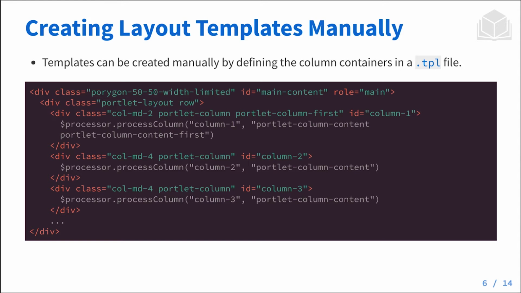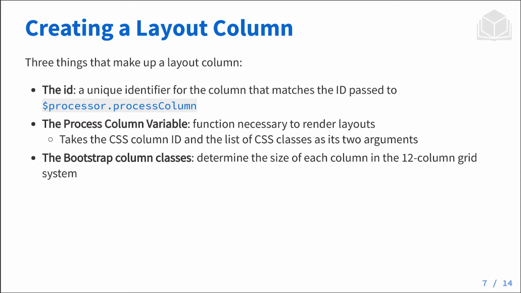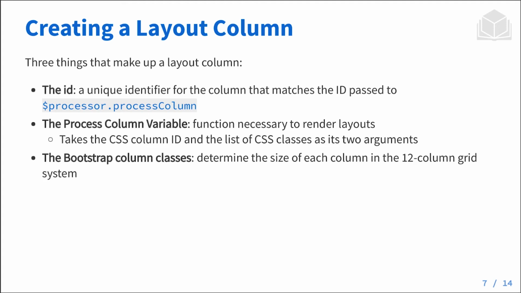So this is what it would look like. We have that processor.processColumn, which is important for processing the actual classes and giving us the layout that we expect. The three things that really make up our layouts here are the ID, the processColumn variable, and those Bootstrap classes. So it breaks down relatively easily, okay? Like I mentioned, you can add your own classes if you'd like as well to provide specific designs for one or a few of the columns. And this can interact with your theme as well. If a theme has a class that is being styled a certain way, and in the layout you've given that class, and both of them are deployed and applied to a site, they're going to interact.